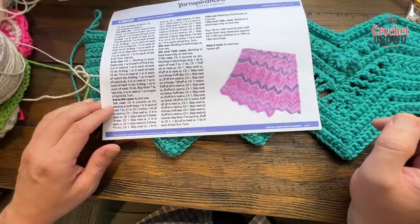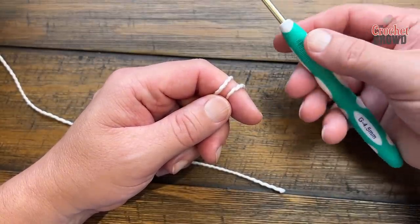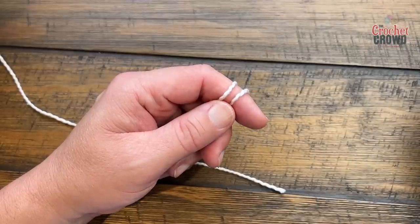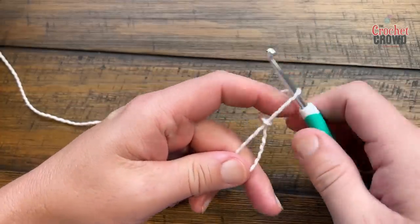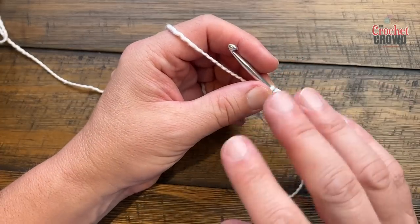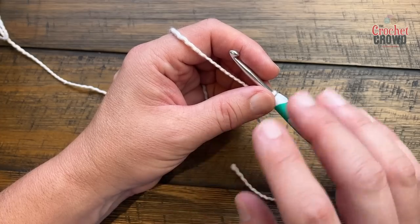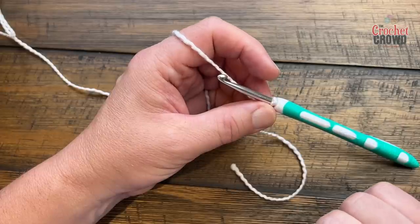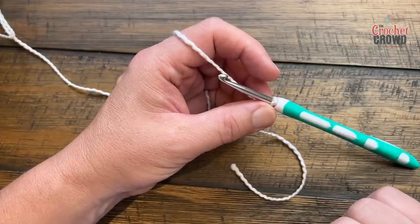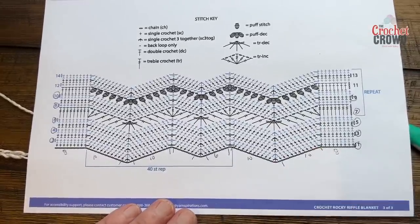Okay, let's go. If you are substituting yarn today I don't know how many balls you will need, and on camera I'm using a size G, four-and-a-half millimeter crochet hook. We're going to begin — you can chain 242 if you'd like to match the sample, but if you'd like to change the size it's in multiples of 40. Chain 1 to 40, determine if it's big enough; if not, go another 40, and when you're happy with it just add two at the end. I've just chained two multiples of 40 and added two.